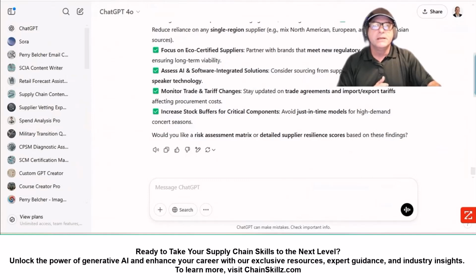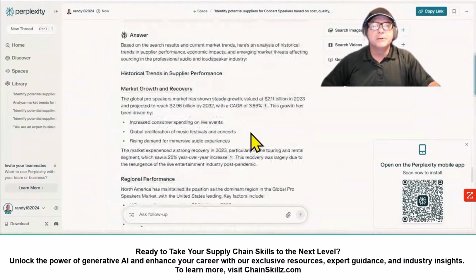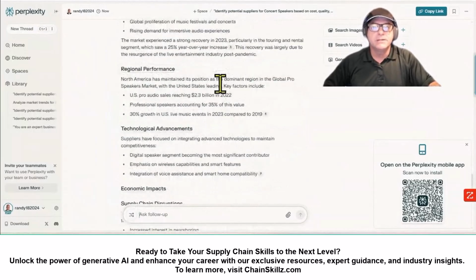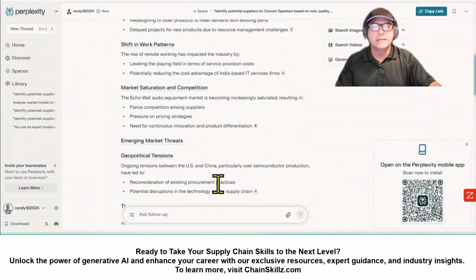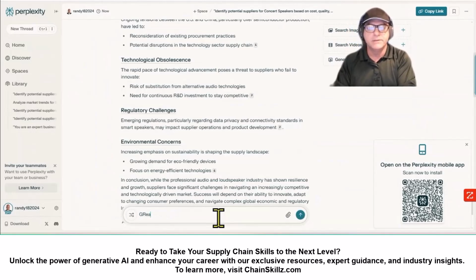All right. And then our last piece is to put it all together. Summarize supplier rankings. Now we're going to it. Again, this is not talking specifically about the vendor, but our question was about the vendor, right? Okay. Now, if I was committed to Perplexity and absolutely had to use Perplexity, how could I tune this up and say, yeah, great work. They always love to be complimented. Can you give me specific information?